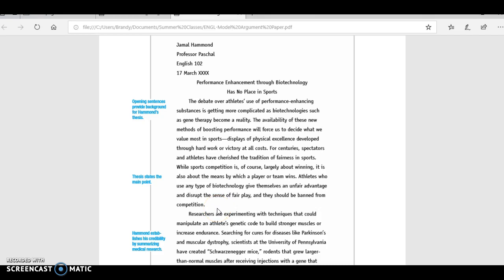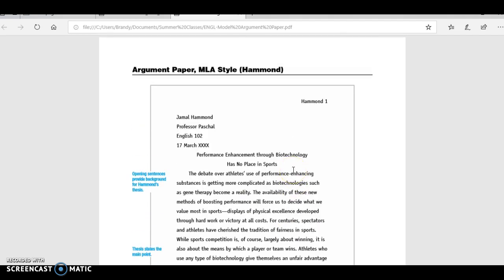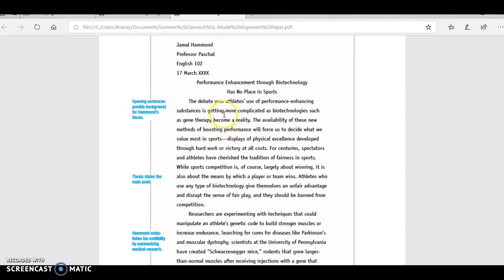I wanted to look at one more paper, and this will be also linked to the assignment to resources. Similar to the cell phone video that I posted earlier, take a look at how this particular paper is set up. We have the last name and the page number. We have the information here, and the title is centered. Notice that this title is a little bit longer. So yes, you can have 2 lines of title. Your title shouldn't be any more than 12 words, which 12 words is a lot. So we wouldn't want it that long anyway, but for sure no longer than 12 words.